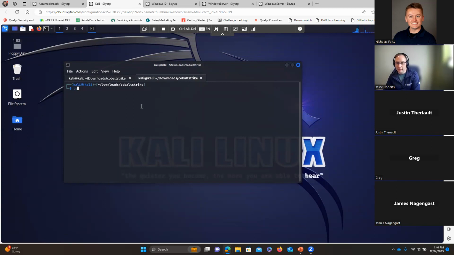You know what? The funny thing is, I'm doing a lot of up arrow there. Normally, if I just type it in, it saves me time, but I just like to do the up arrow. Does anybody else ever do that? You up arrow to find the last command, you go through like 20 or 30 history commands until you find the one, and in reality you could have just typed it right there. I do it all the time. But here we go. We're kicking off the Cobalt Strike client.